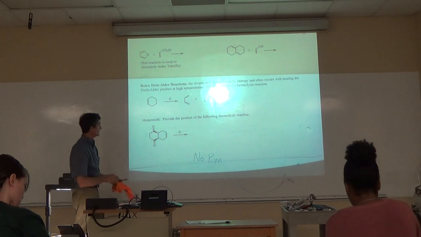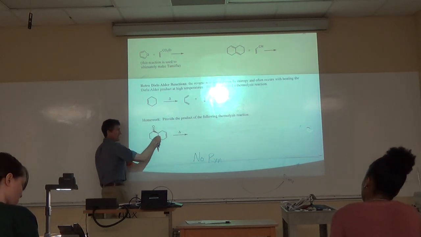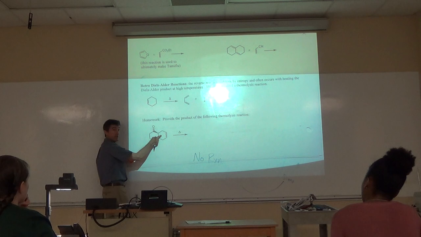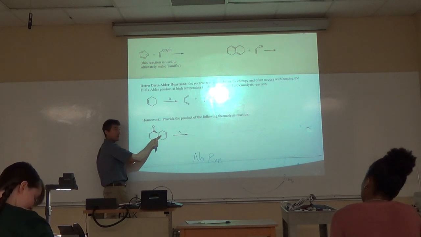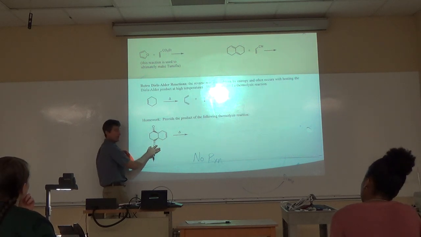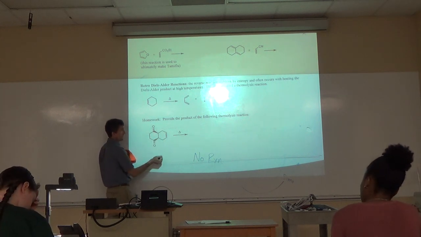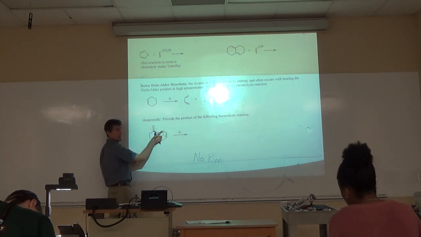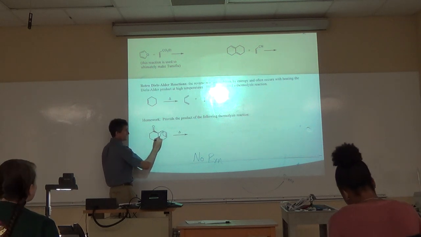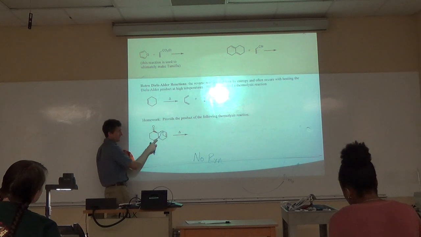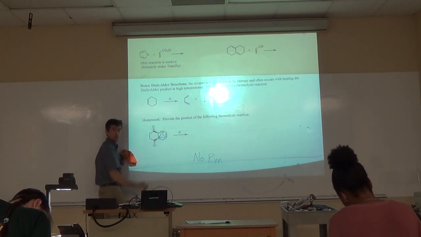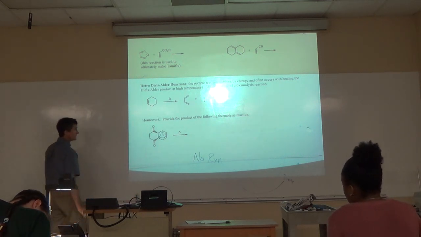Down below, did we get a retro here? There's your cyclohexene. Which ring is formed in the Diels-Alder? Cyclohexene, right? So which ring do you want to break if you reverse the Diels-Alder? The cyclohexene. And I told you to start with what when you do your mechanism arrows? Start with the pi bond. Okay? Move the pi bond up here. Well, something's got to leave that carbon. It can't have another bond. Well, these electrons can come down. Something's got to leave this carbon. Well, these electrons can move over here and replace what left that carbon. And all that movement gives what?